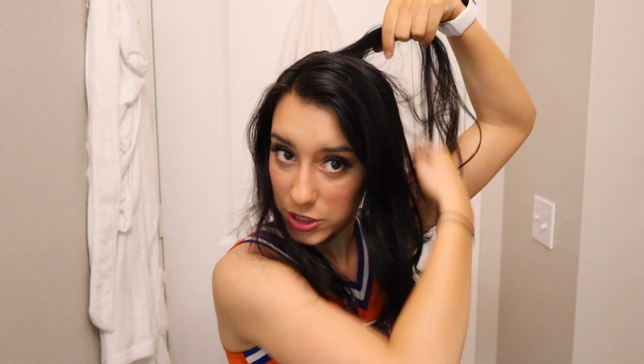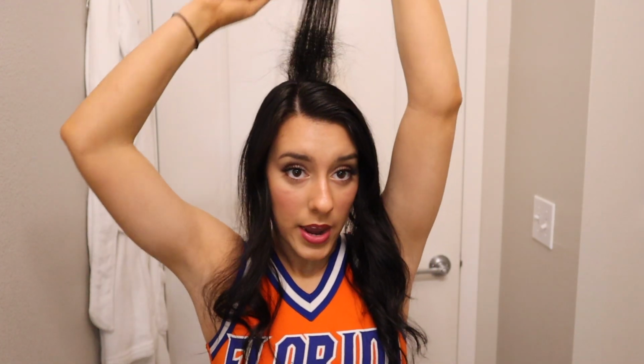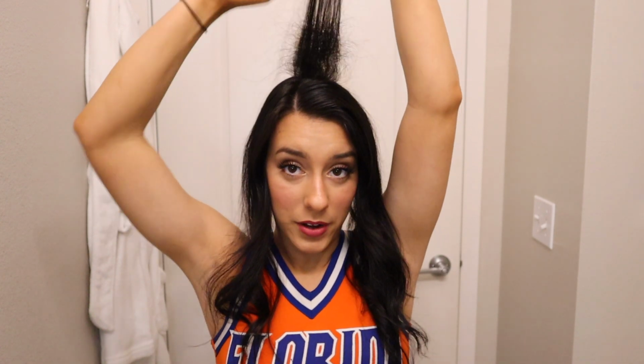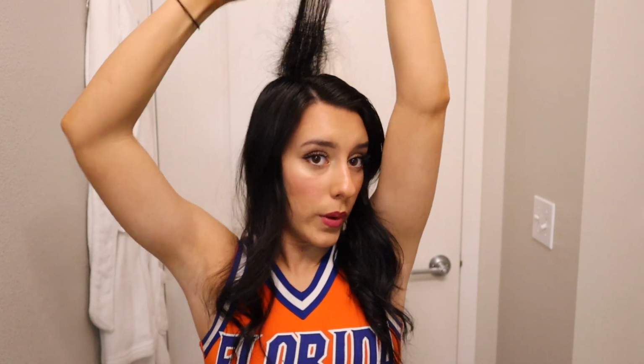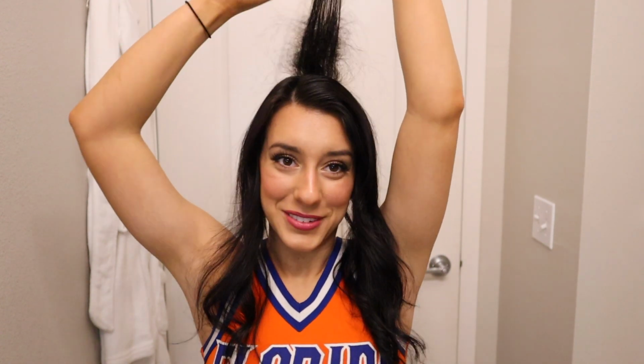And what I like to do is start from the back and work my way forward. I'm gonna tilt you up just a little bit. I'm gonna kind of go with smaller sections. I think that works best for me. So I take a section like this and then take my hairspray, give it a little spray in the back here, maybe one in the front too. And then we tease. And I usually tease the crap out of the back, and then as it gets going forward, I kind of let it chill out a little bit. Don't tease it as much in the front.